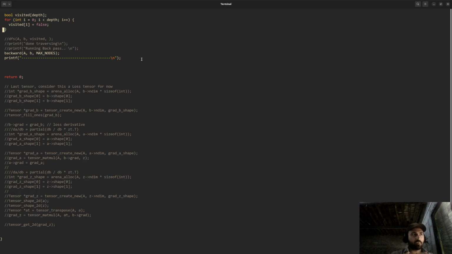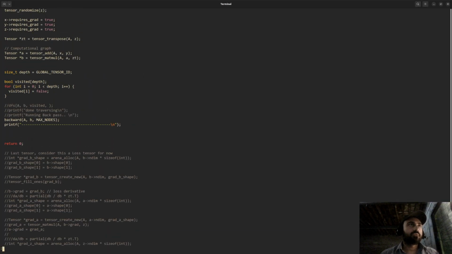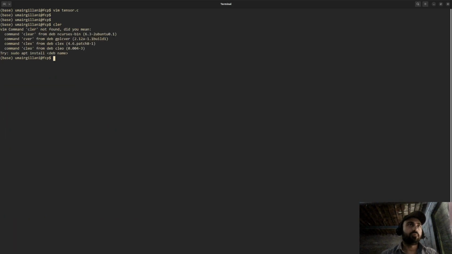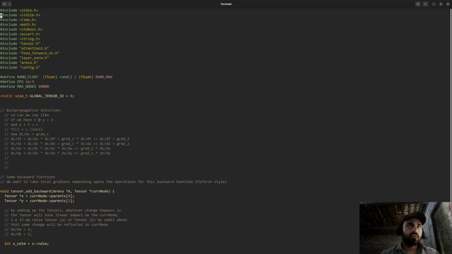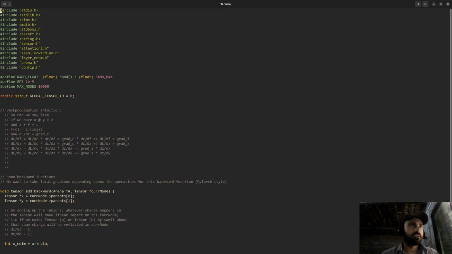Then in backward, we take each and every node out of that list, reverse looping, so that way we know that we are calculating the gradients of the very last node first, right? Yeah, so this is it for now. Let's just see why we are not able to print this in the first place.